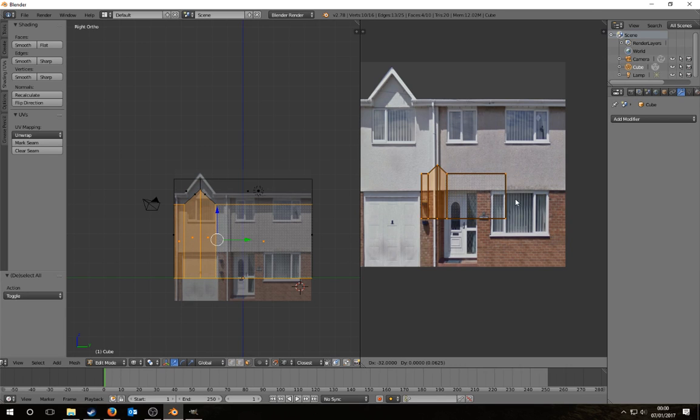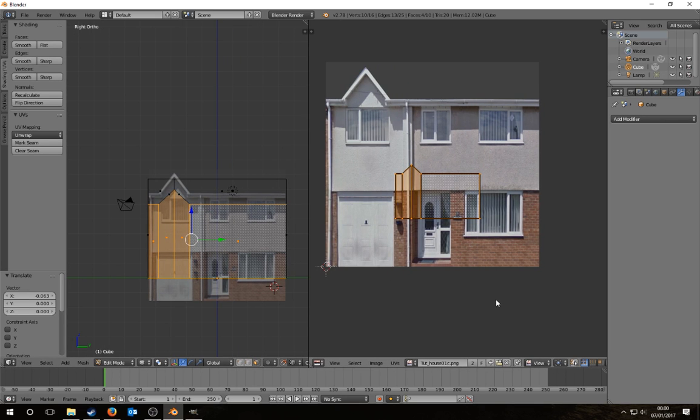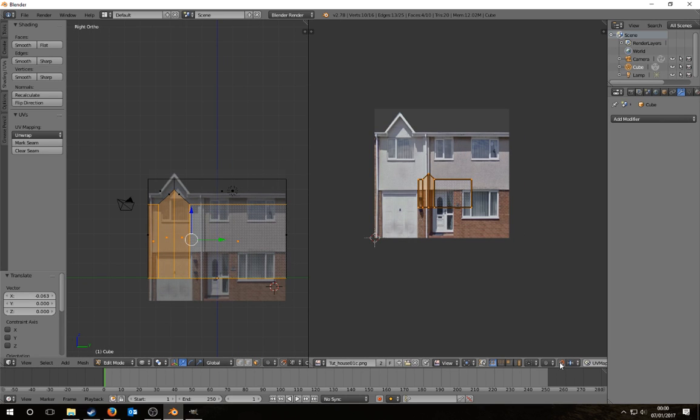So let's try this one. Ah yes, since I've turned snaps on in this view, they're also on in this view. So I'm going to turn them back off again, and you notice that that turned off for both views, which is slightly annoying.